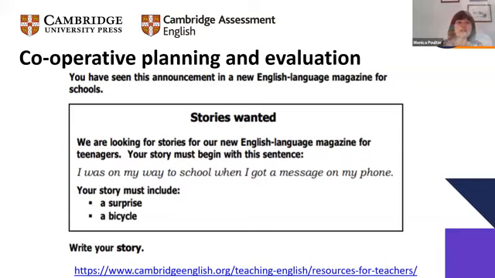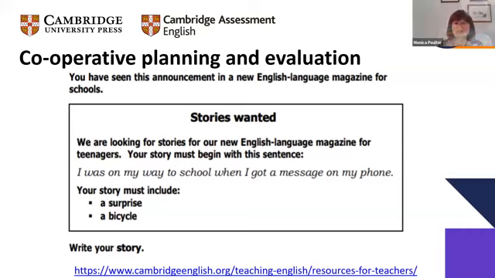So you can get the learners to write the story in pairs. Obviously that's more difficult to do in the face-to-face classroom now because you can't sit closely together, but you can do it online easily in breakout rooms, or you could do it on a Google Doc, for example, a shared Google Doc. So to write the story in pairs and to give an evaluation sheet. Lots of you have mentioned collaborative writing. And if you give an evaluation sheet, you can swap the story with another pair and they can evaluate the story, send it back to the first pair who can then improve it. So that's a fantastic way of making the writing task interactive.